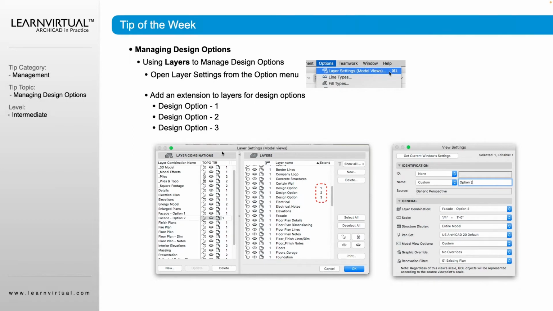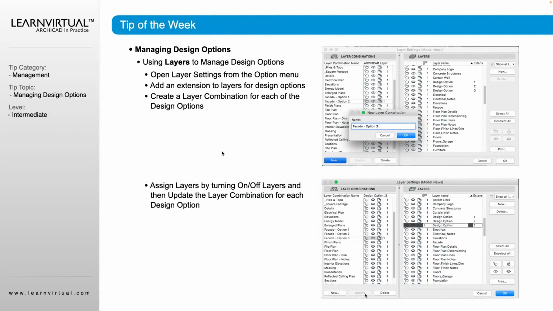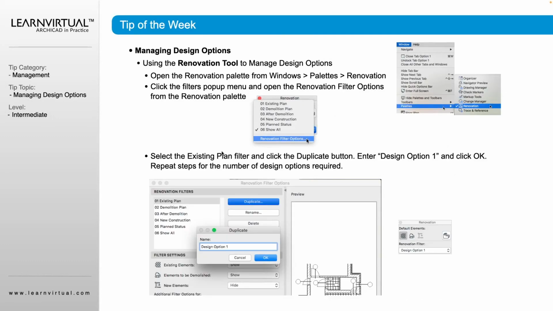Okay, and then we would assign these design options to a layer combination of option 1, option 2, and option 3. Okay, so now you're seeing how you need to parse out these layerings and really pay attention to your layer settings. Once we have our layers and our layer combination set, then we need to go through and make sure things are turned on and off and updating the layer combination for each of your design options.